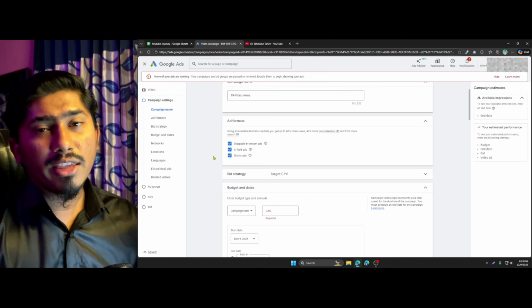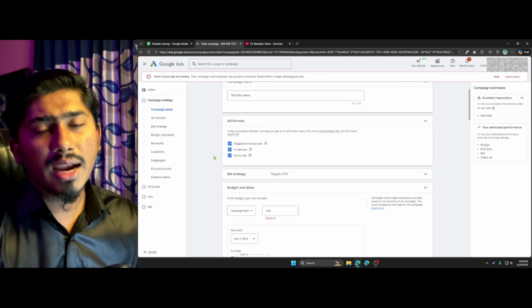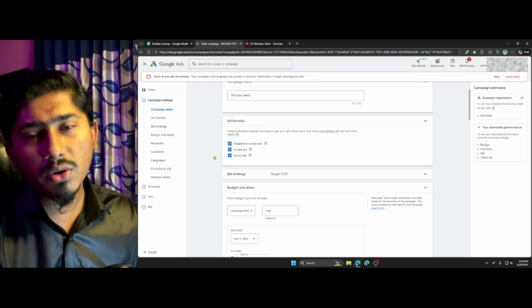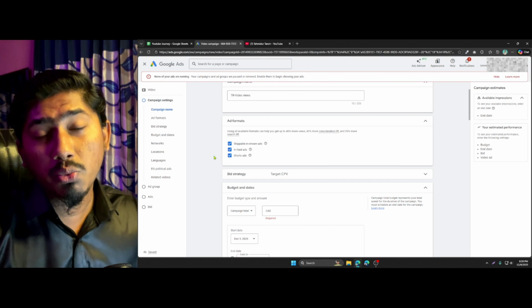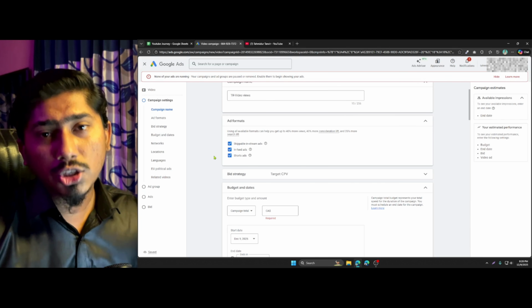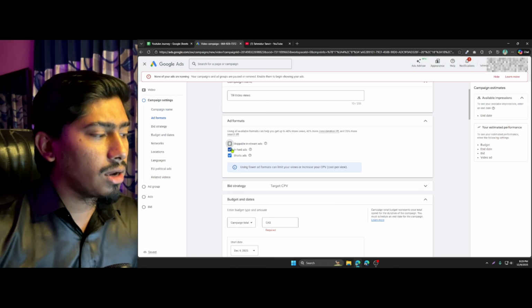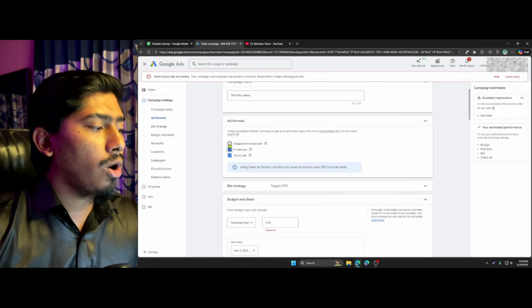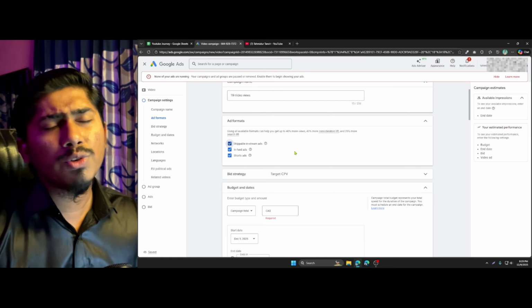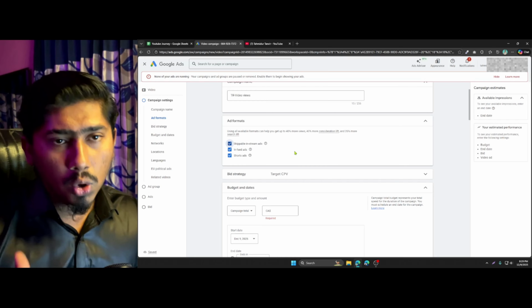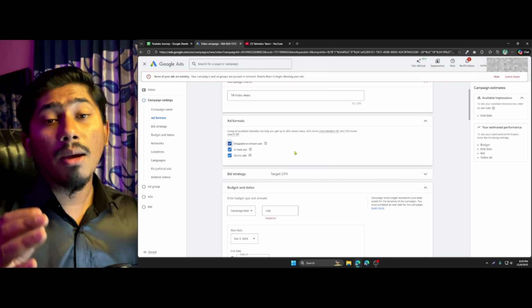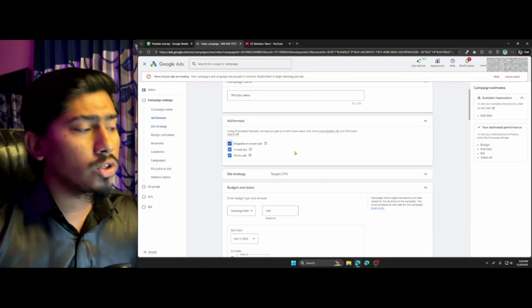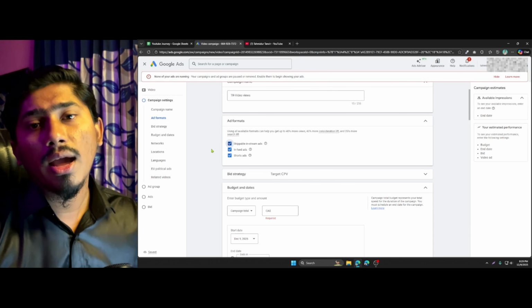If you have videos that are only short form and will work perfectly only in short form, you can just uncheck the others and go with shorts ads only. Or if you think you have used a huge hook or a super hook so that people will stick with your video, you can go with skippable in-stream ads.